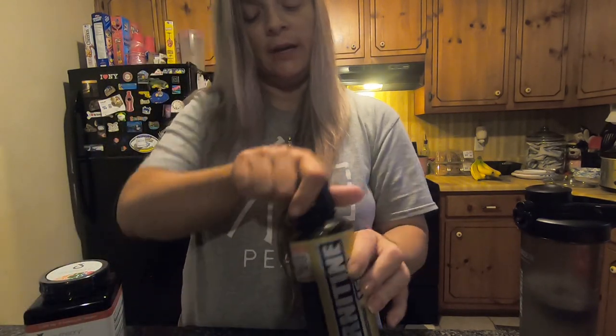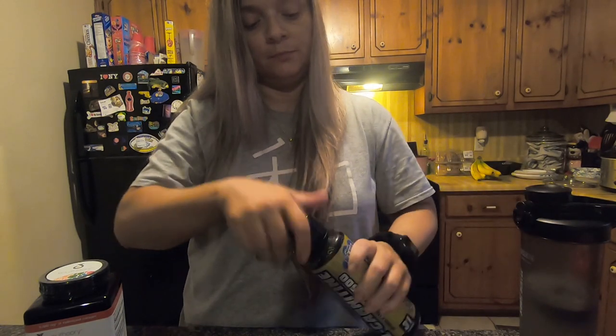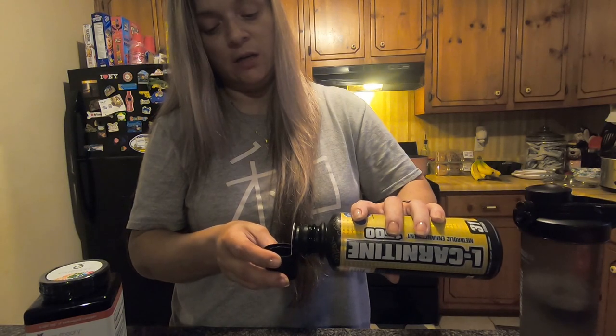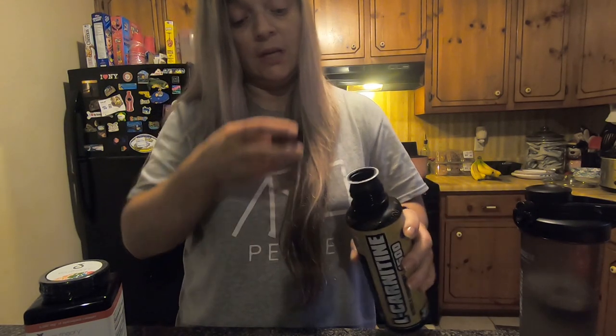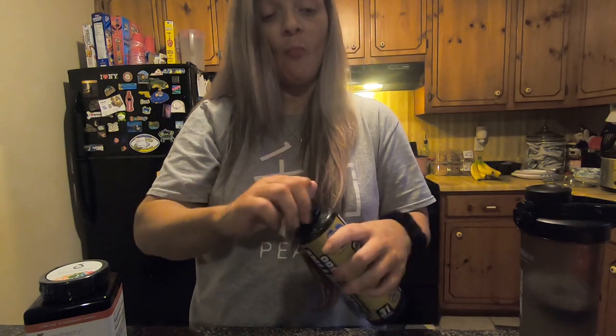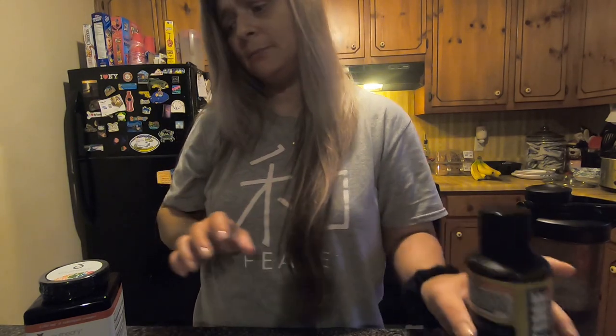Take the L-carnitine. It's just one capful. You could do it twice a day, but I usually just do it once a day. It's supposed to help with your metabolism.